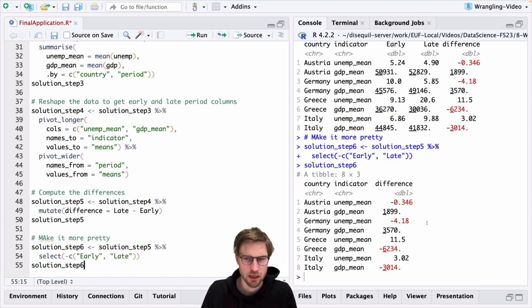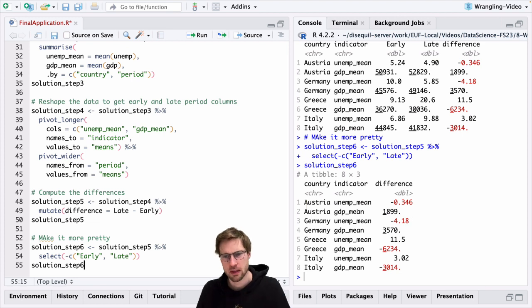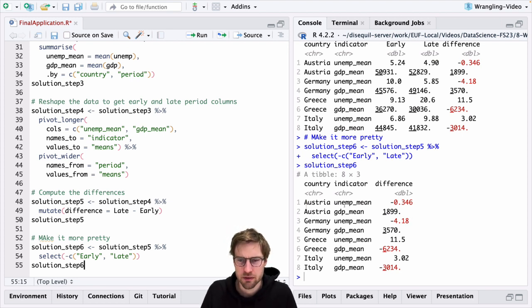So we have it like this, and then of course it might be nicer to have the columns unemployment and GDP to see a little bit more directly what the difference actually is.